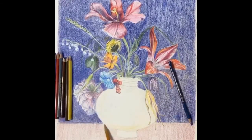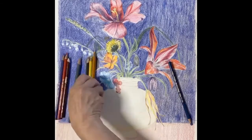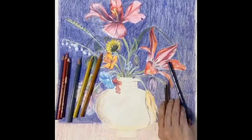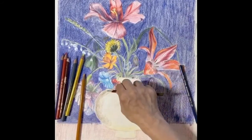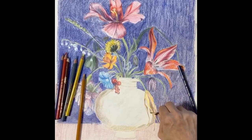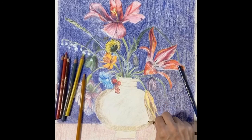The lightest color that we have is yellow ochre. Then I'm starting with this, and after that I'm looking at the dark part that we have, and the local color, actually all the local color that you see here, I'm going to work on this, and it's going to be brownish colors. We have bluish gray in the center of this, where I'm using blue and gray to create this part of the vase. We have brown on this, and even green.